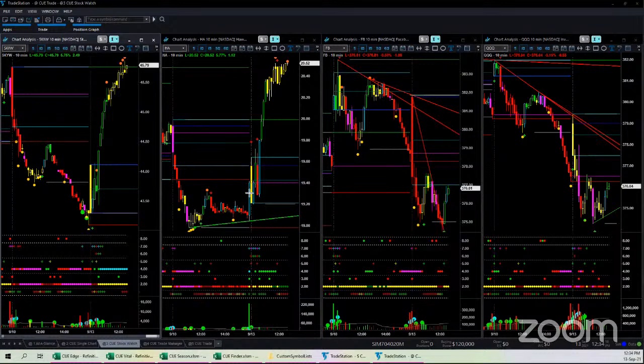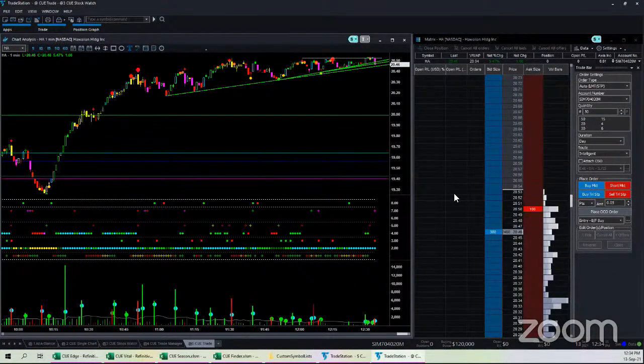I would do the same thing for intraday trading. I'll put the symbols of my interest on a separate monitor. And if I'm using the TradeStation broker, now I am having to show you everything on one monitor, then I will have another monitor open with my metrics. The moment I see a signal coming in a stock, maybe HA, then I move to that monitor, and I may change the chart of HA to 5 minute.